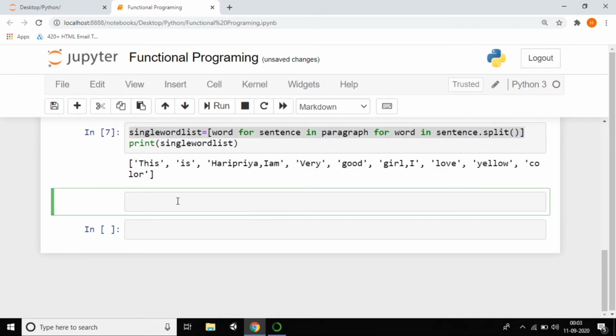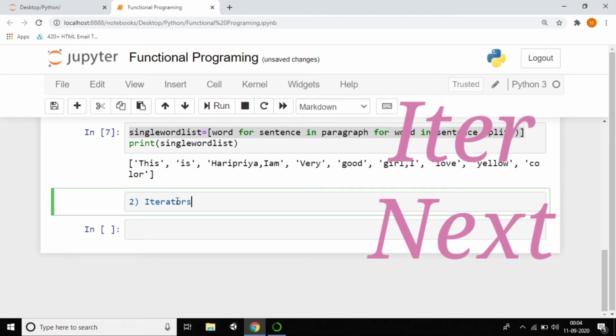We'll go to the second type, which is called iterators. So what is meant by iterators? I've heard the word many times. Yes, we heard the word which is called iterations. That is, a for loop is an iteration. By using that we can iterate many times, and by using a while loop we can iterate, right? So what is meant by an iterator in Python? Yes, we have two methods in iterators, that is called iter as well as next. I'll explain everything about how we are going to work.